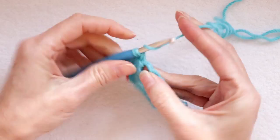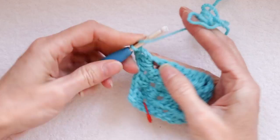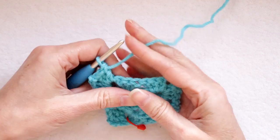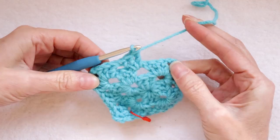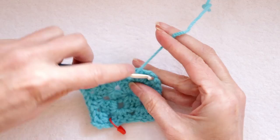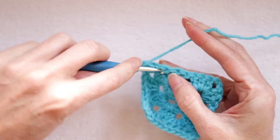So each space along the side gets three double crochets. And each corner gets three double crochets, a chain two, and three double crochets. So there's two, three, a chain two, and push your stitches back to make more room, and three more double crochets. So there's our corner, and this spot here on the side gets just one set of three double crochets. They're also called shells. So you can put one shell into this space. And the fast thing about making granny squares is we're only working into spaces, so you don't have to find stitches or recognize what your stitches look like. So that's quite easy for beginners and people who just want to do some easy crochet. So corner, we do the same, three double crochets, chain two, three double crochets, and the sides get three double crochets. So keep going along, and I will meet you at the join.